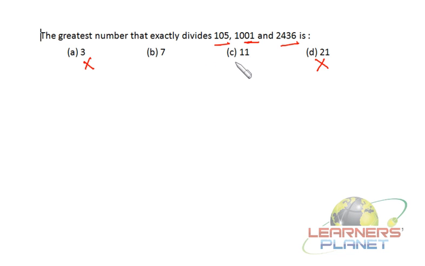Now let's see for 7 and 11. Now if we choose 11, then 105 is not a multiple of 11. Then it must not be the correct choice. So we are left with 7. Since there is none of these, we don't have to go for cross verification. It will be the correct choice. So without even paperwork, we can do this problem, or else with the division method or prime factorization method we can do. But this is the smart technique to do the problem.